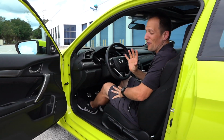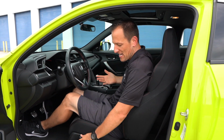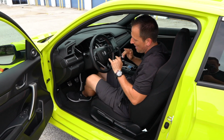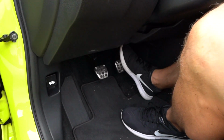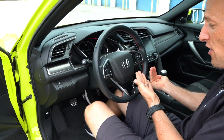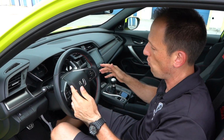Such a bright yellow. It's one of those things, though, it gets people's attention. You can see how I fit in the seat, all manual controls, but I'm 6 feet tall, even with the sunroof, plenty of room. Love the pedals, nice aluminum pedals down there, great look. And you know what? Heel toe isn't too shabby. I wish the gas pedal was just a little bit higher, but still, if you know how to do the dance, this thing is gonna reward you.